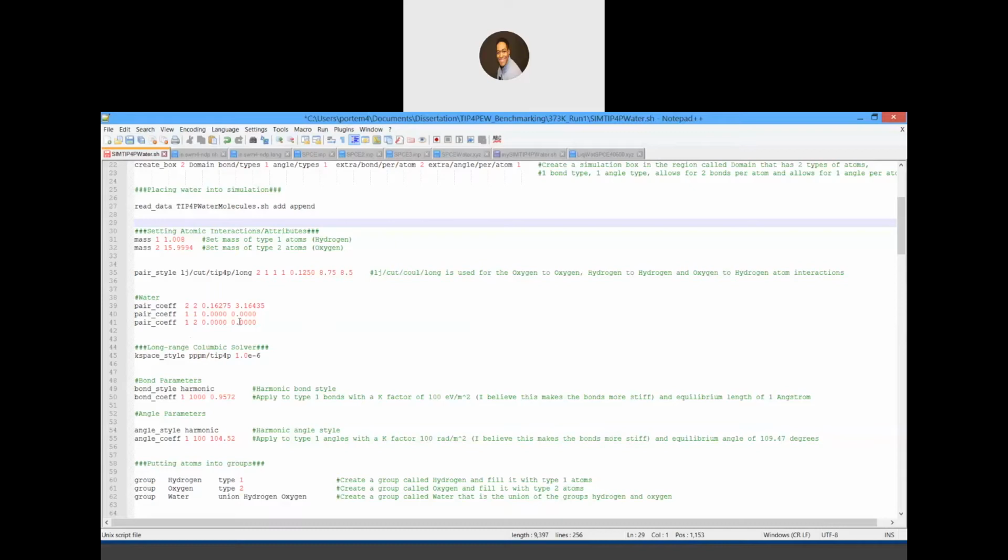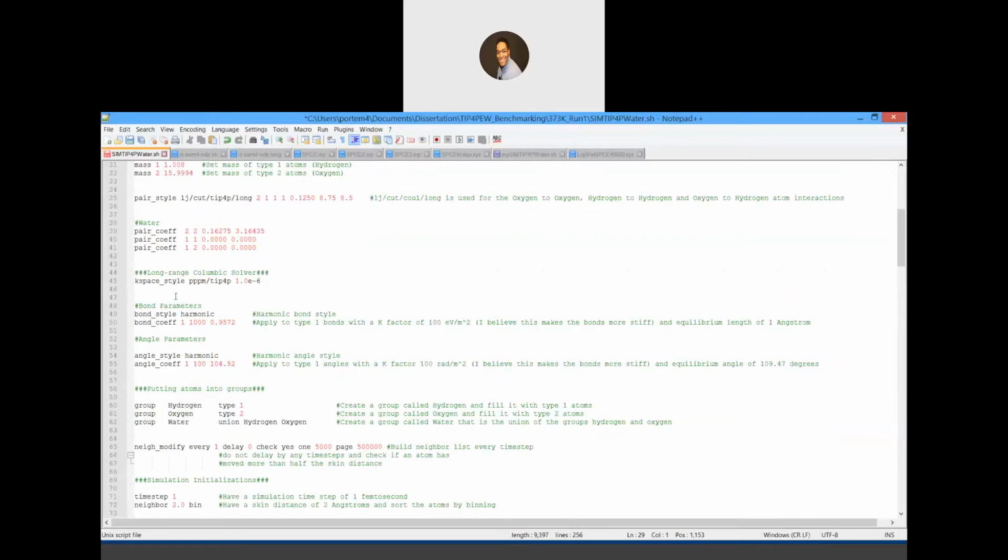Right here, I'm utilizing a long-range style because each of these atoms has a charge associated with it, and electric charges act at a distance infinitely. So I need a way of accounting for that. This is the particular style that I'm utilizing, and the accuracy associated with it is 1 times 10 to the negative 6.